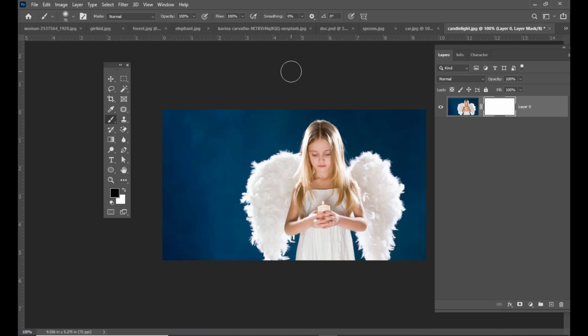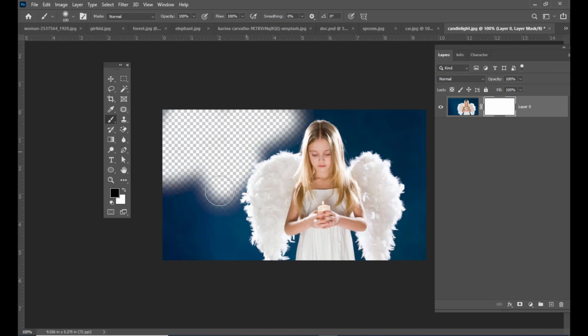The way mask works is, if you paint with black, it will erase or hide the areas in the image. And if you paint with white, it will reveal or show the areas in the image. So after selecting the brush tool, we will just paint with black color over the background.